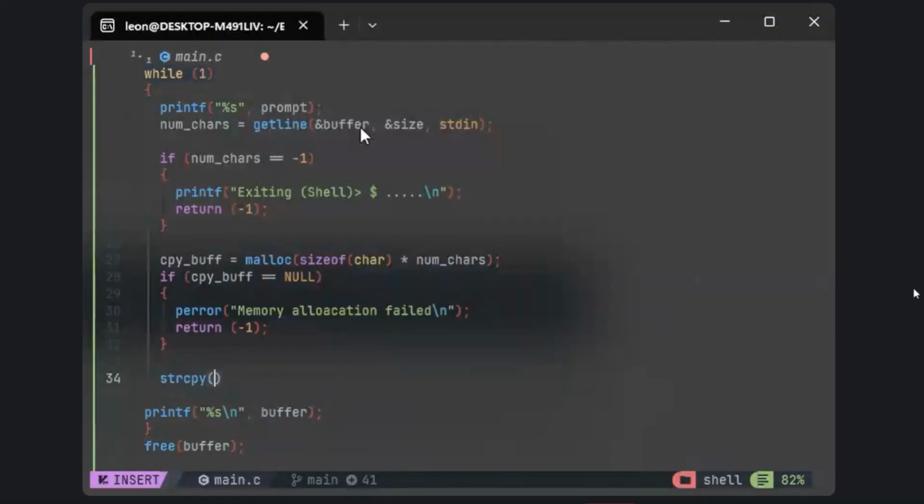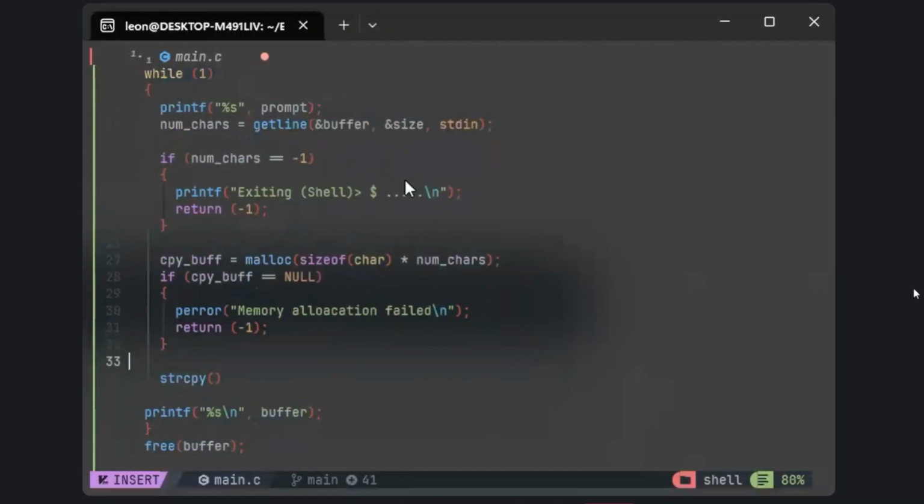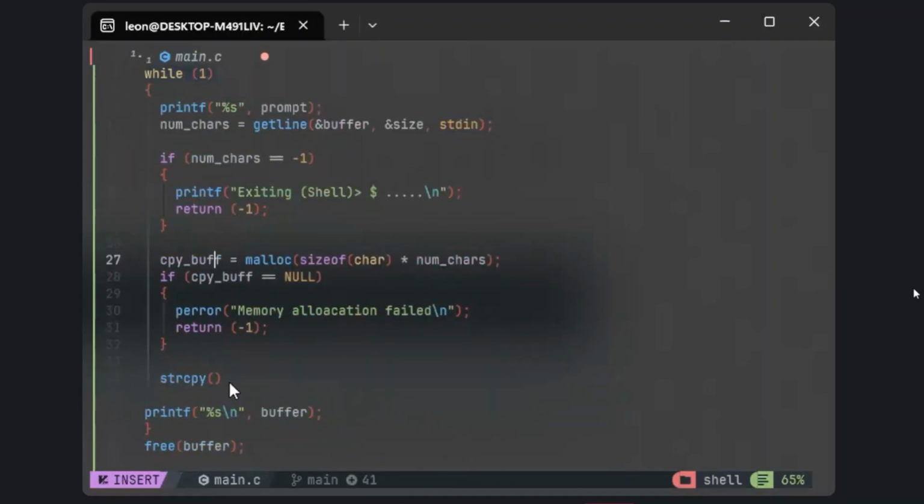Then our destination is going to be, I use cpy_buff. Yeah. So I use cpy_buff. Then our source will be buffer.